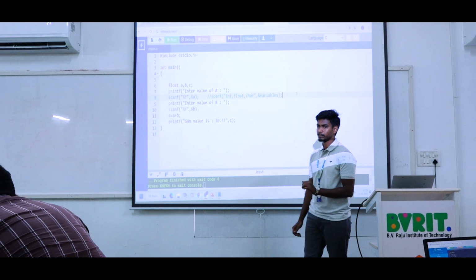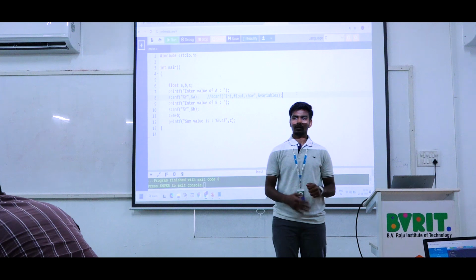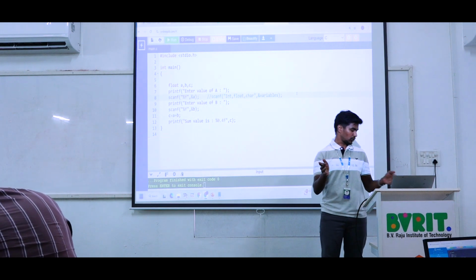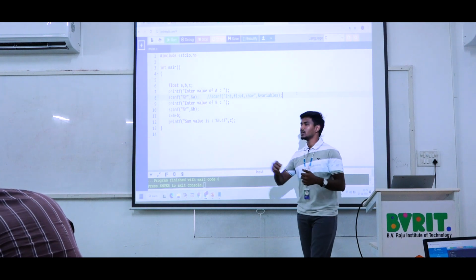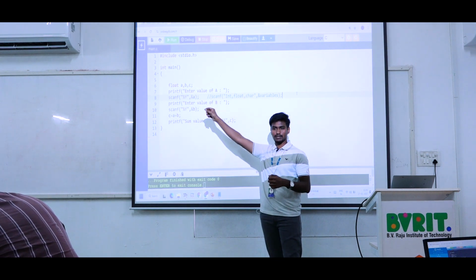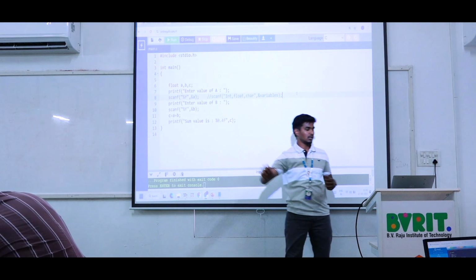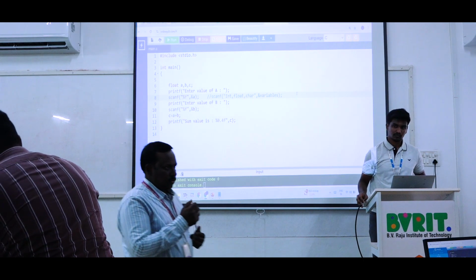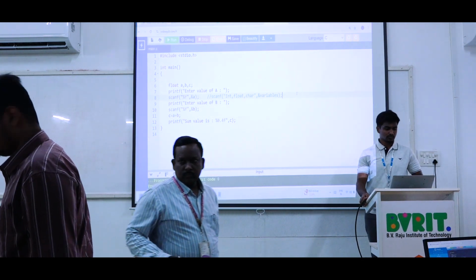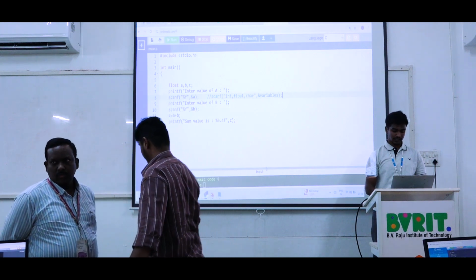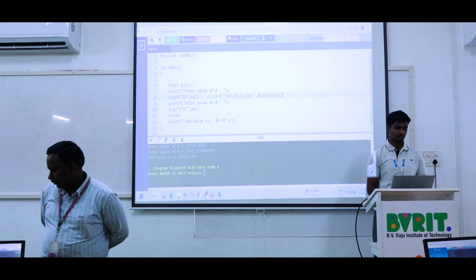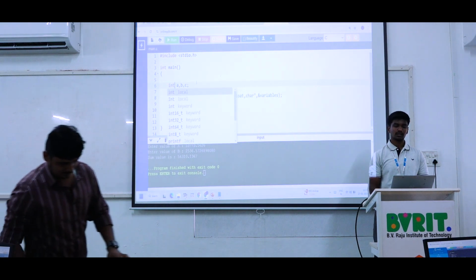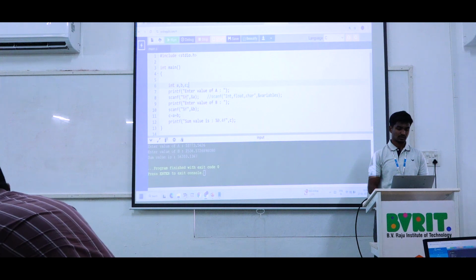What about %2d, %3d for integers? That is the format specification. We are not able to work with 2d, 3d like that. If you take integer only, all data types are integer only, you take %d. As we took %0.4f, if I take 2d, 3d, you are not able to get any point values. For example, if instead of float you take integers, in the user input you are not able to get any decimal point values.